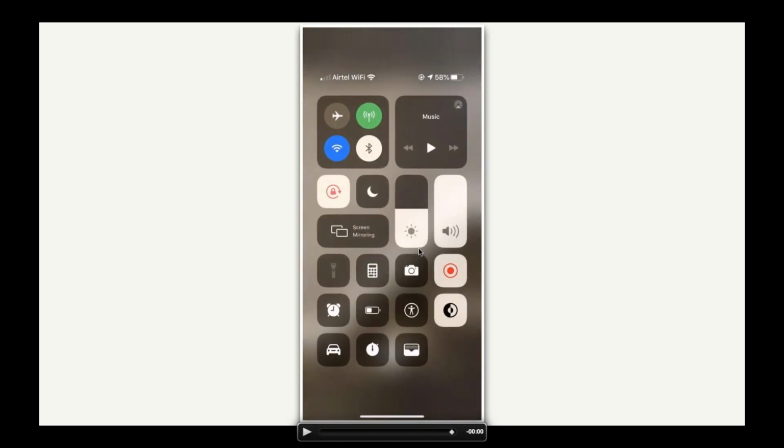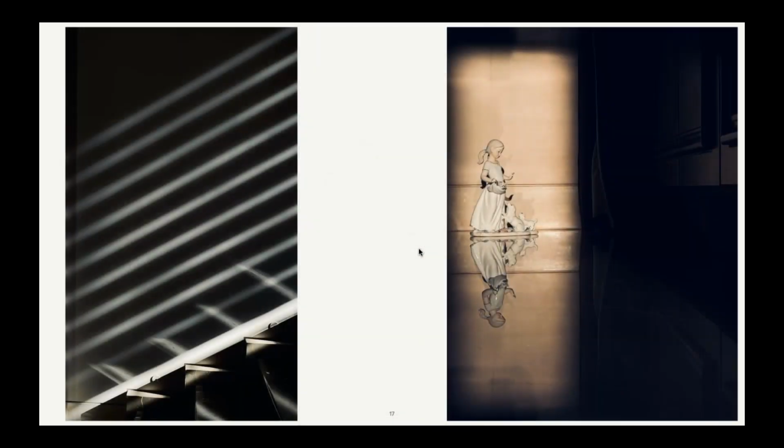Okay. So after checking all the angles, the image which was best for this condition was this image. Why is this image better? Because you can see that the light streaks and the stairs are symmetric, and it gives you a better composition than all the other angles through which you can take the photos.